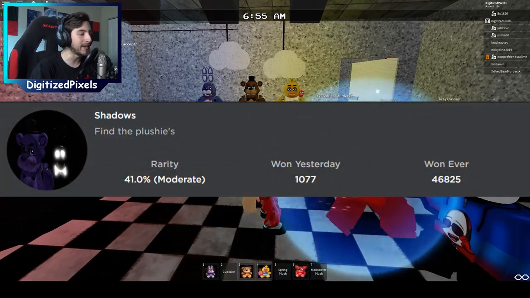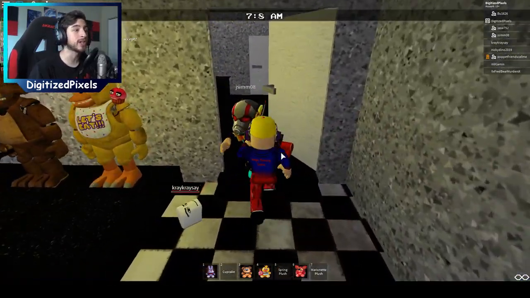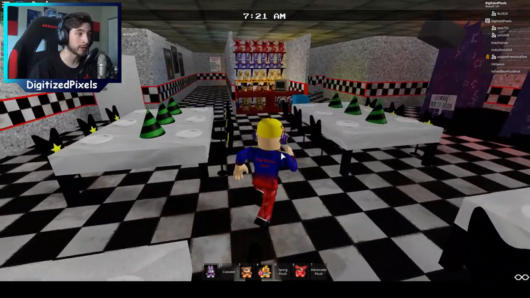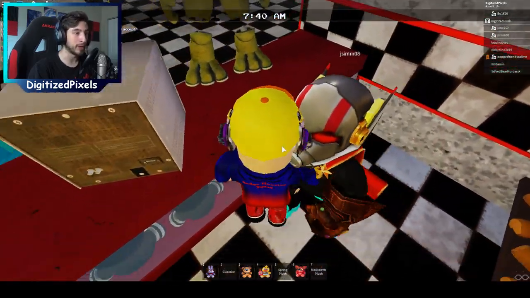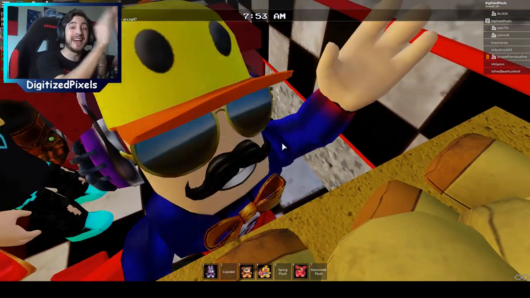All right, the next badge is going to be called Shadows. And it says, find the plushies. So this one has 2 little plushies sitting next to each other in the pizzeria behind the prize corner. So that's where we're going, behind the prize corner. Right over here, and you're going to see Shadow Bonnie and Shadow Freddy. What you want to do is bump into them like so, and you will get the 3rd badge today.